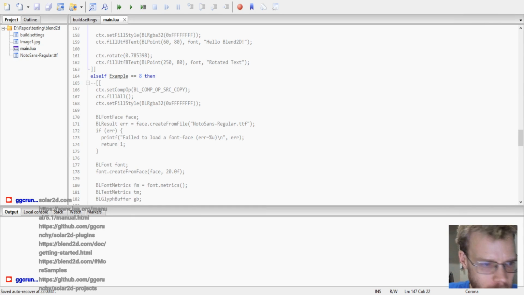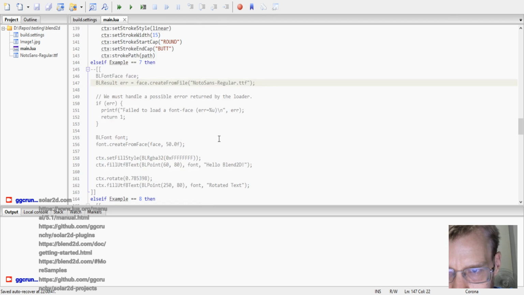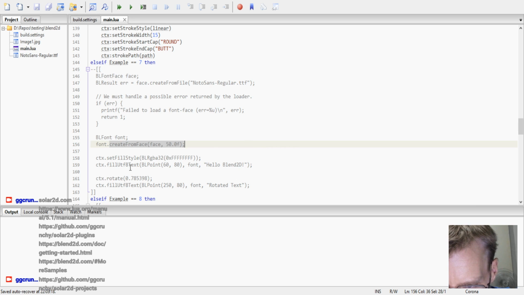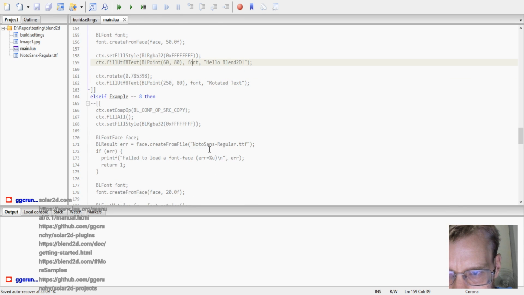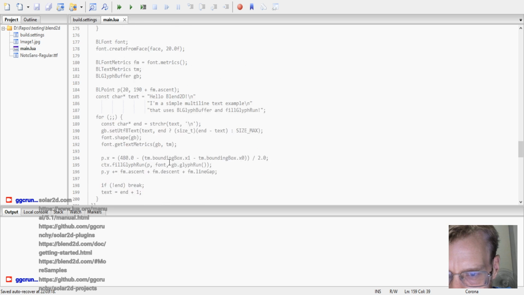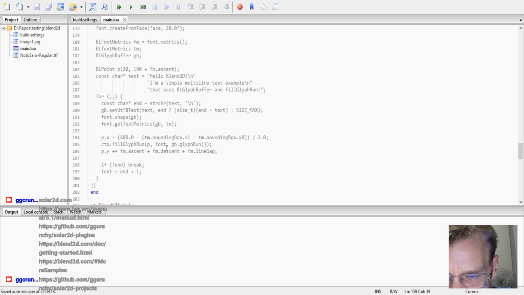And we go back to the Lua, all the notes in the Lua file. So the font takes a face, so we need this face. And we need it for these two, eventually at least. The glyph buffer is used by some of these.